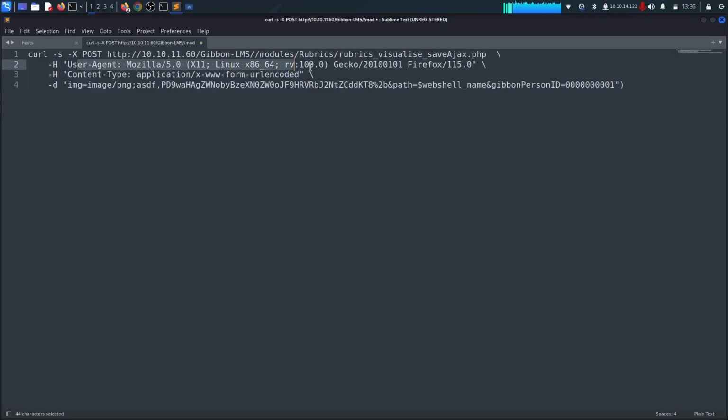So we're going to leave the agent the way it is. The content type, we're also going to leave it at URL encoded. The image, we're going to leave the name the way it is, and also the base64 encoding. But we're going to change the name of the web shell to just shell. So it's now going to be just shell.php.